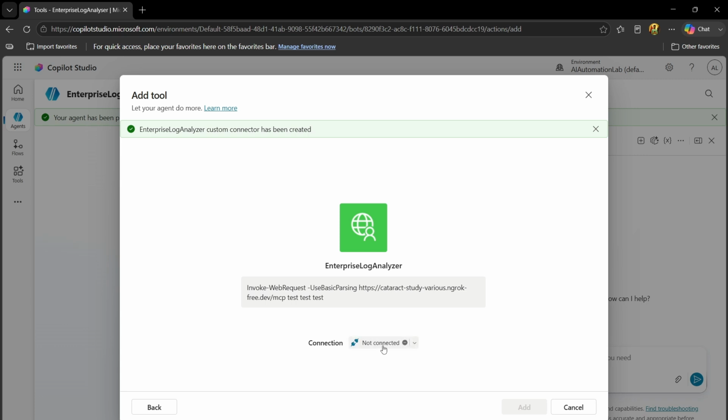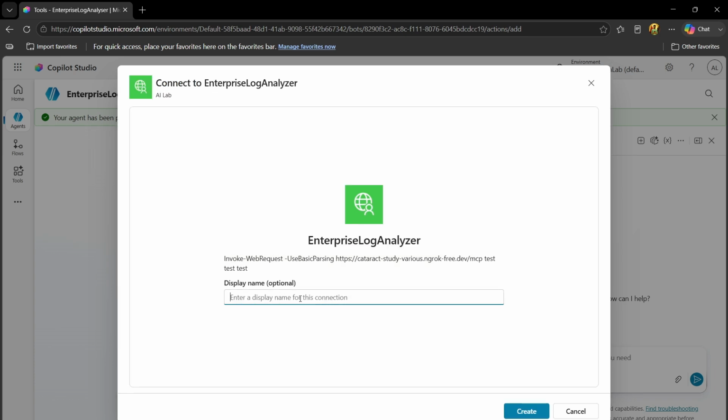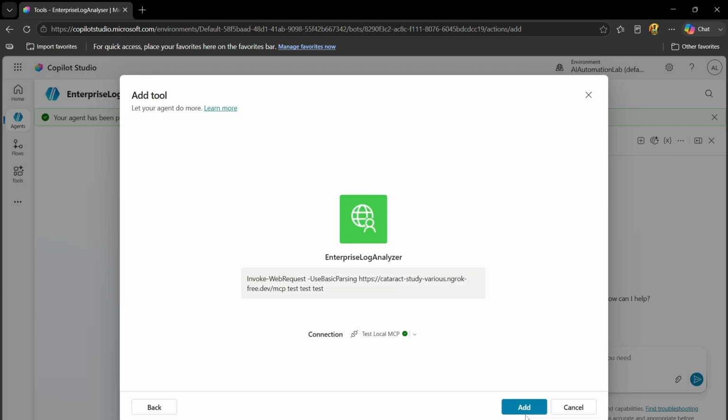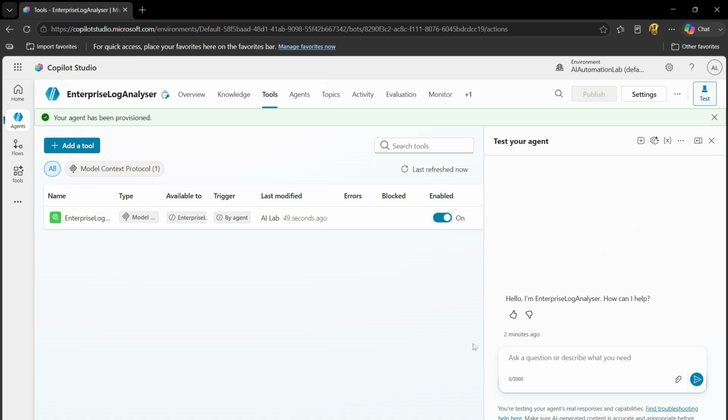Now just click on create new connection, provide the connection name, and click on the create button. Click on the add button. Now Copilot Studio will be able to communicate with our local MCP server and automatically discover all the available tools.